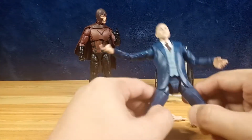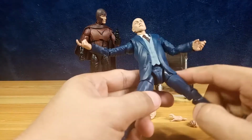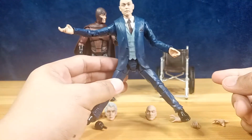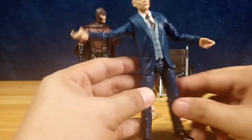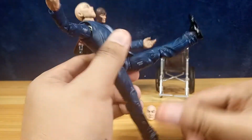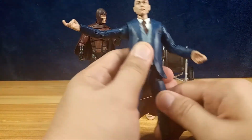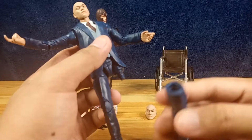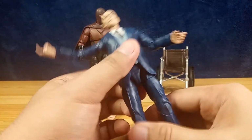For his hips, his jacket actually hinders his splits, so he can only do the splits that much. He can raise his legs that much up. He has a thigh swivel. Actually, this pops really easily. I do not know why. A joke, maybe? I hope not.